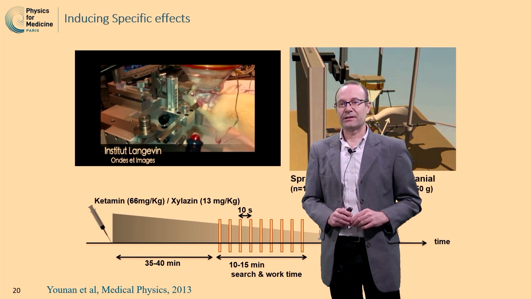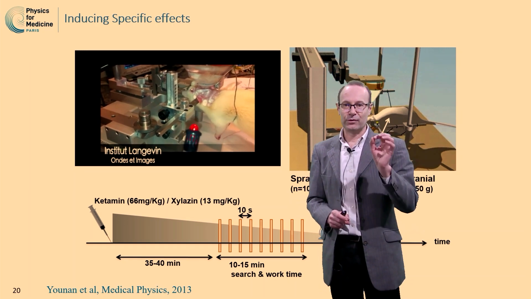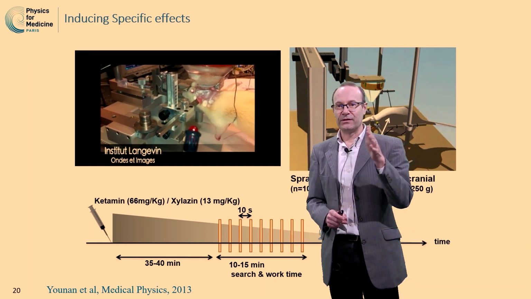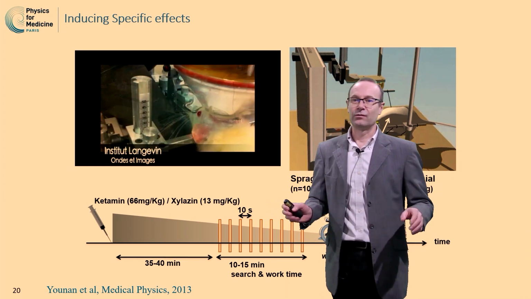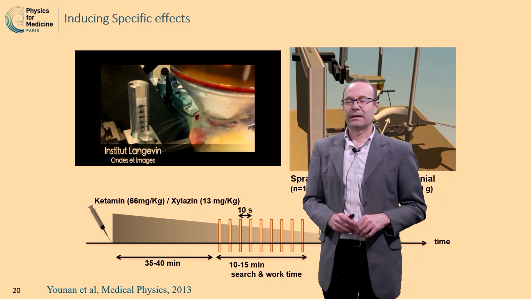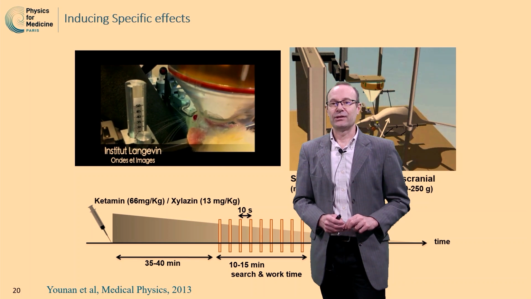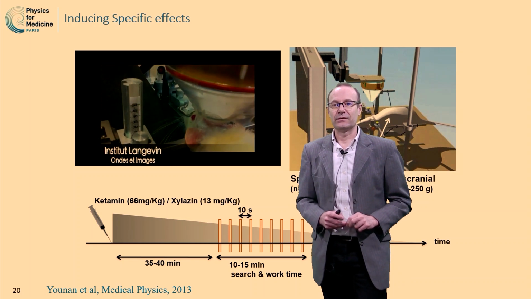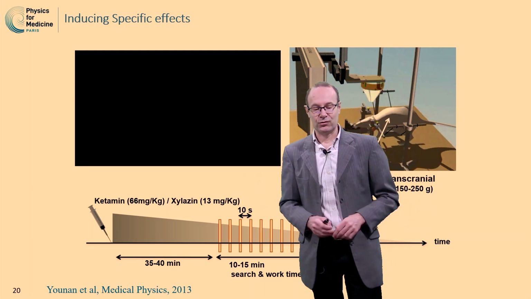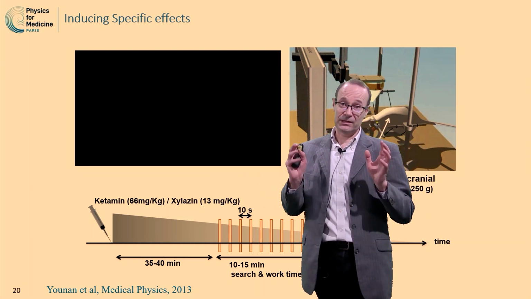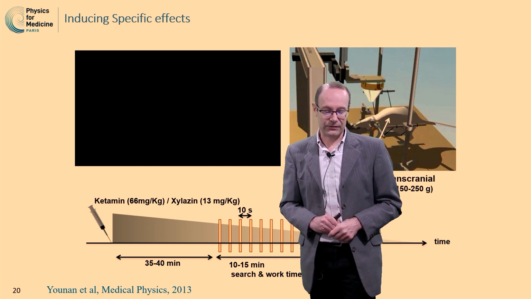More surprisingly, we also saw other very specific effects by using those pulse sonications. You see here movement of the eye. In that case, the tail was not moving, the paws of the animal were not moving. And lastly, here you see just a movement of a few whiskers by using pulsed ultrasound. So we can induce either tail movement, or eye movement, or a movement of the whisker. So those are very specific effects that can be obtained on those animals.